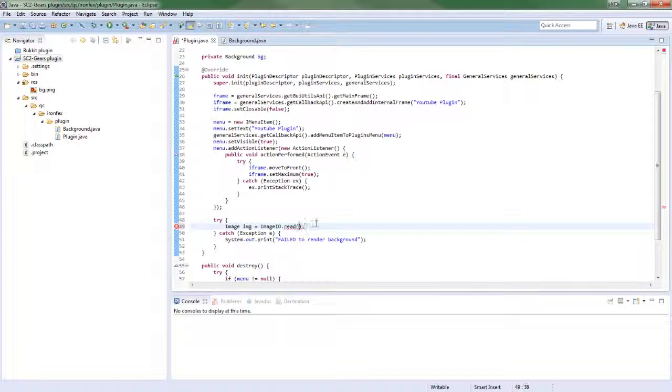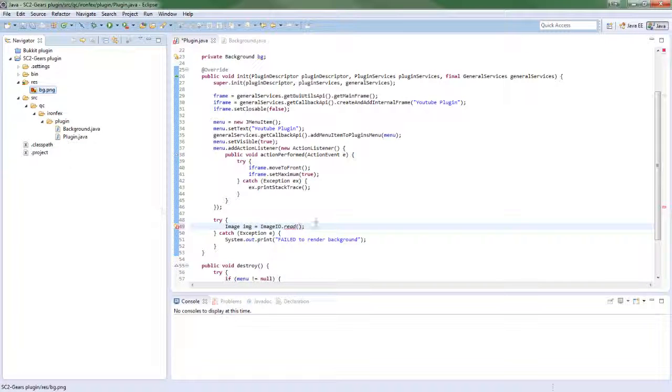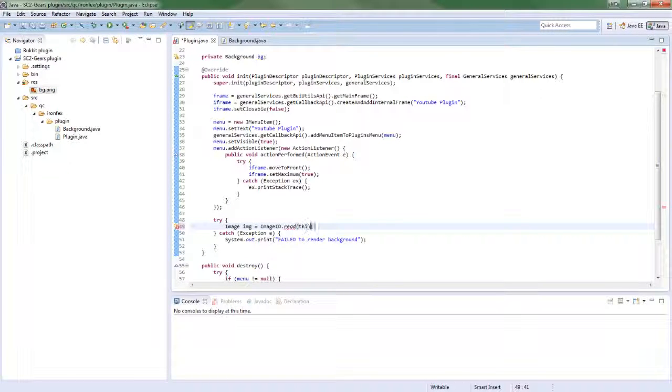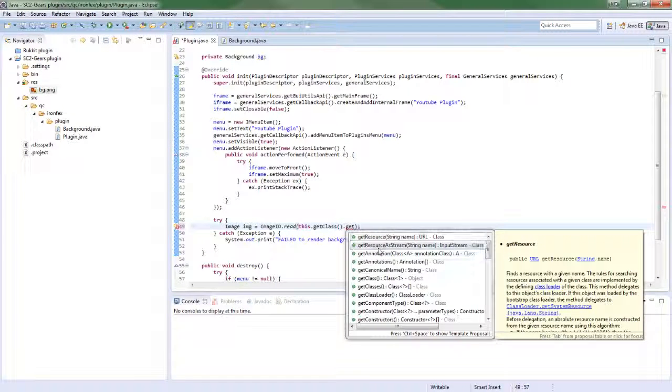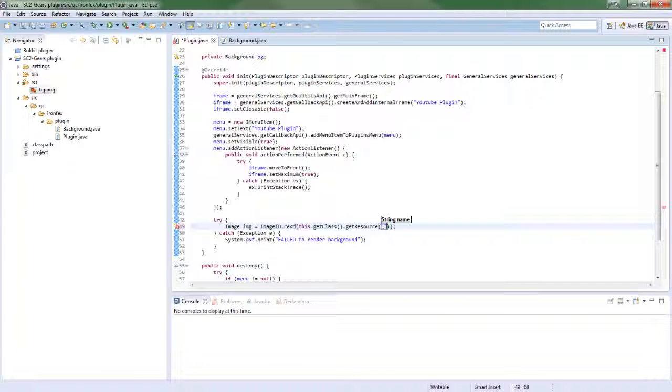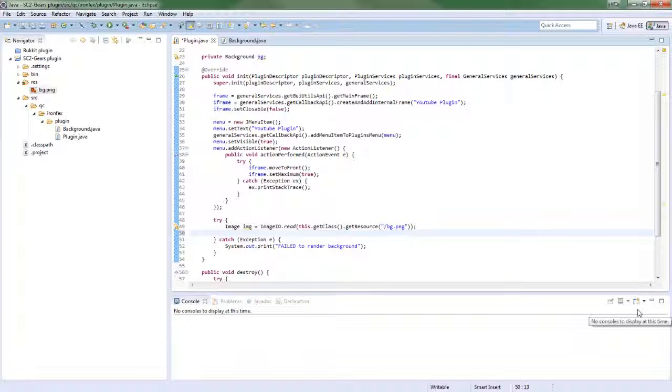This URL will be the link to bg.png, so it's going to be this.getClass().getResource, and the name is simply bg.png, with a slash in front of it. Sorry for that.